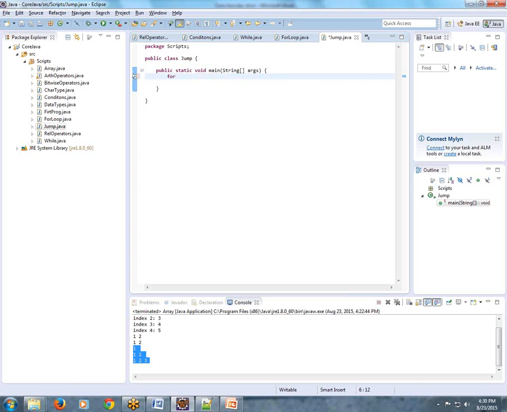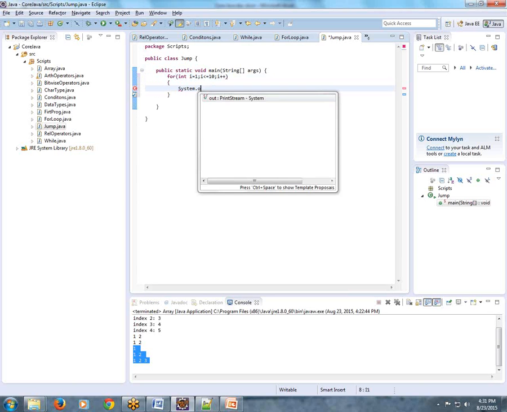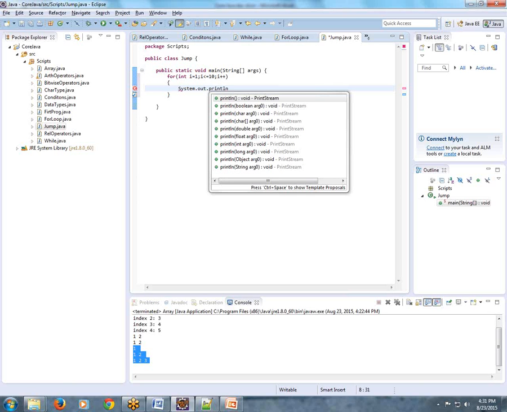I'm writing a simple for loop for integer i equal to 1, i less than or equal to 10, i plus plus. And here, just write System.out.println(i) value.